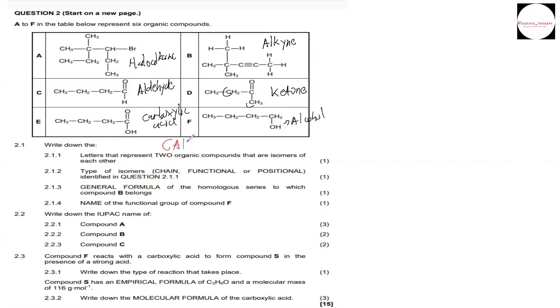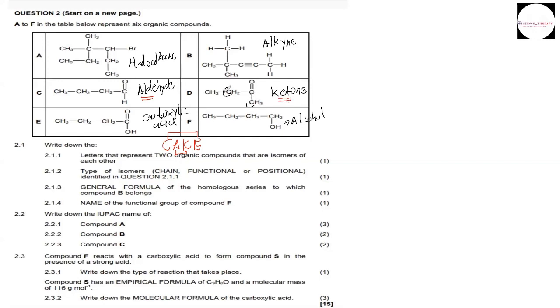So always remind yourself of this CAKE, where we say the carboxylic acid is a functional isomer to the ester, and the aldehyde is a functional isomer to the ketone. Now looking at this, we can say that the carboxylic acid does not have an ester here. So that means we cannot find its functional isomer. But let's look at aldehyde. We can see that it goes with ketone, and this is perfect.